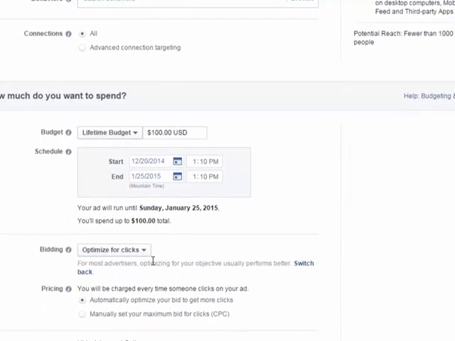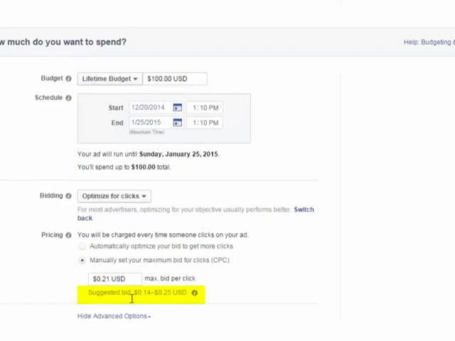What I like to do is click on optimize for clicks and go down to manually set your maximum bid. It gives me an idea of what Facebook imagines the bid per click should be. With this, I almost always go a bit over the suggested bid. So I might take it up to like 31 cents, or maybe even more, just to get the juices flowing, because you really want to get that ad started. If I really want to make sure the ad starts to run right away, I'll do something crazy here. It's recommending 25, I'll do 101 or something like that, and then just place that bid and see how it works.